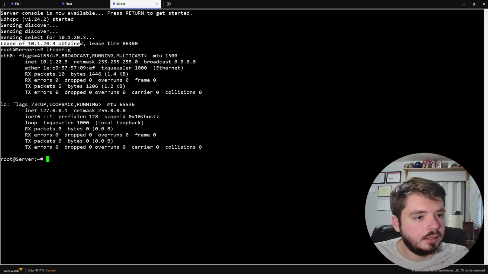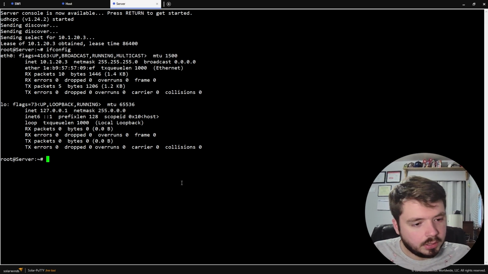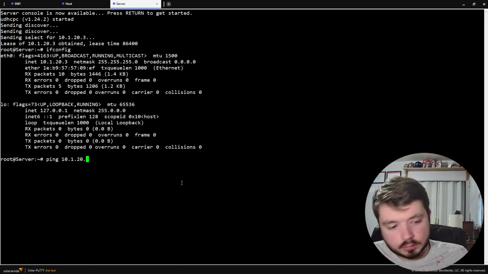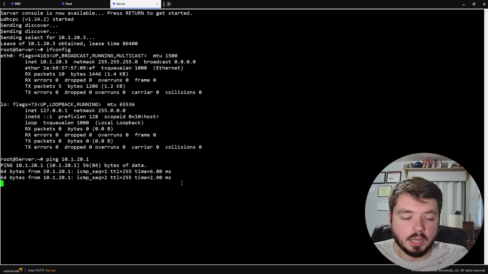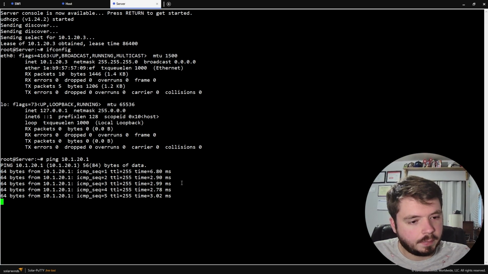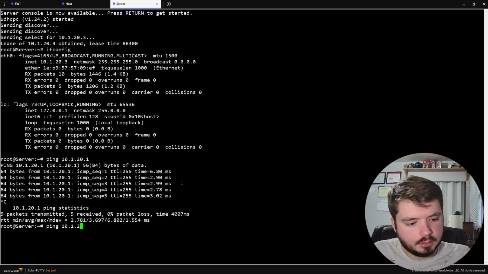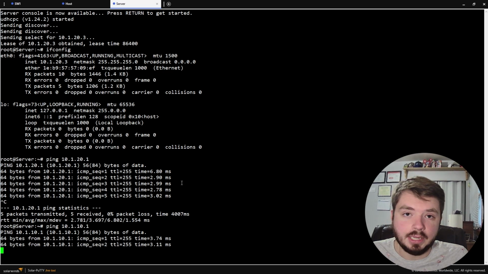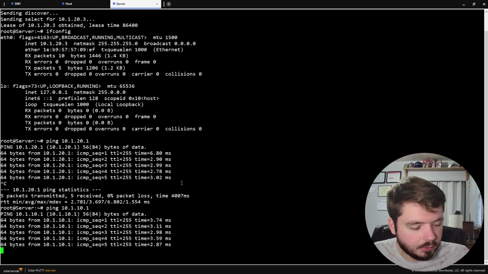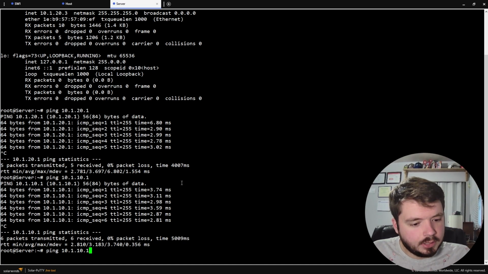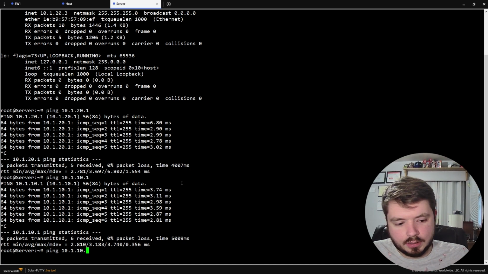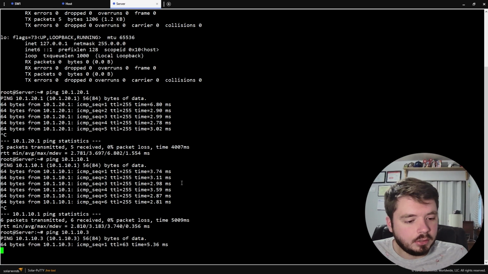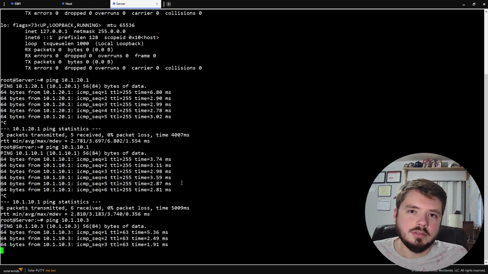ifconfig. Perfect. So let's try to ping our default gateway. Why not? We'll start small. That's a good sign. Can we ping 10.1.10.1? Yeah, we can. That's a really good sign, because now we're getting to another network. Can we get to 10.1.10.3, right? Our host? Is the server going to be able to communicate with the host? Of course it is. You thought it wasn't going to?